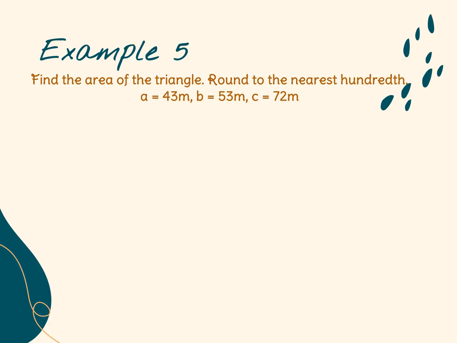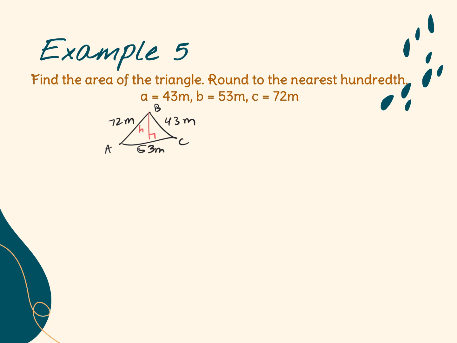So when we work this out, I can draw it out. You don't really need to, obviously, but let's just say you feel more comfortable. A is 43 meters, B is 53 meters, and C is 72 meters. And if I ask you for the area of this triangle, without Heron's formula, you wouldn't be able to do it because you need a perpendicular height, and we don't have an angle measure to use trig functions, and it's not isosceles. We can't do 30, 60, 90, and so we would be stuck without this.